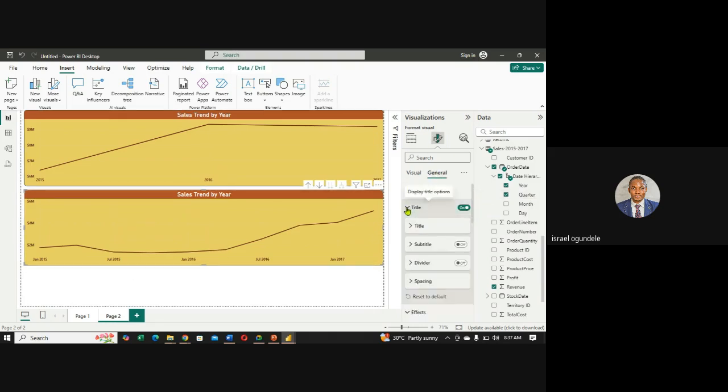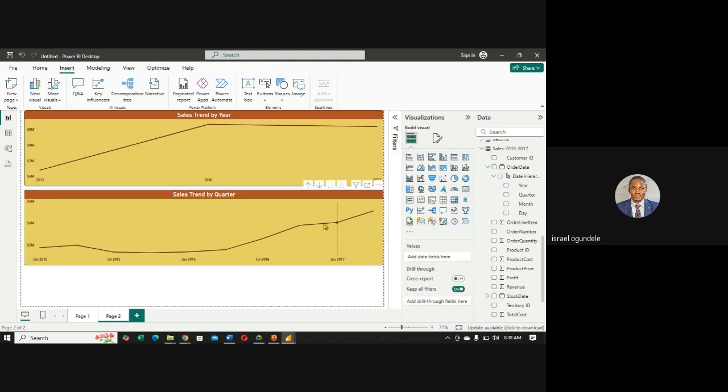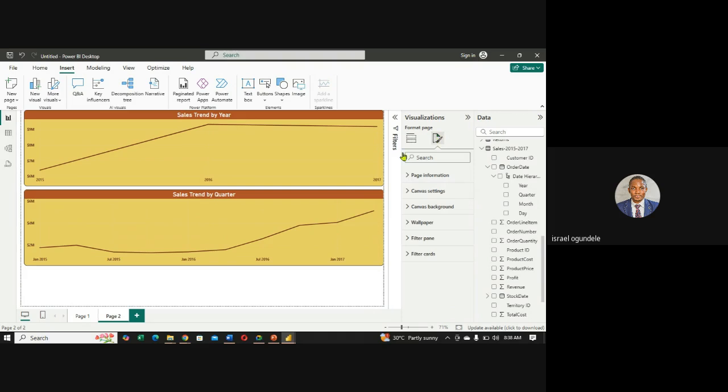Let's come here, come to title, sales trend by quarter. So I have applied this, but for those by quarter, I might want all of the data to show so that I can see what my sales strength looks like in my parameters.